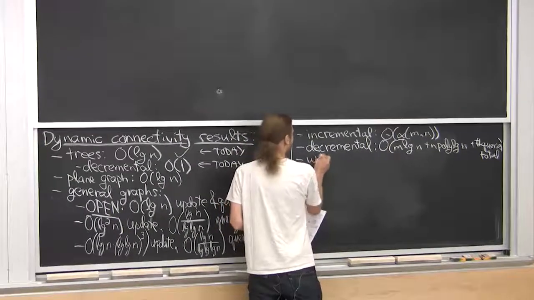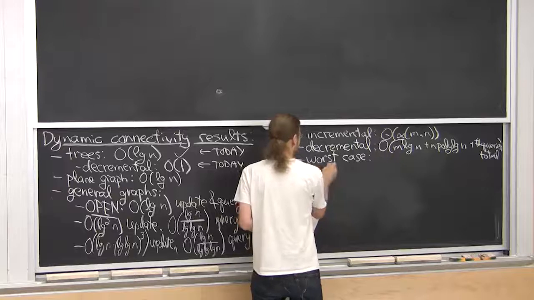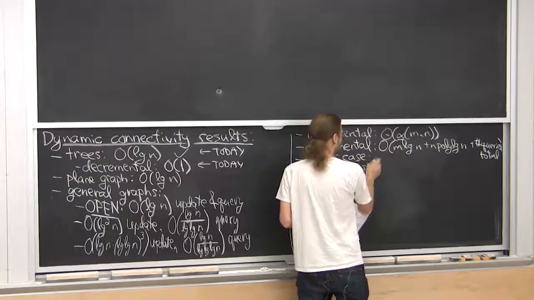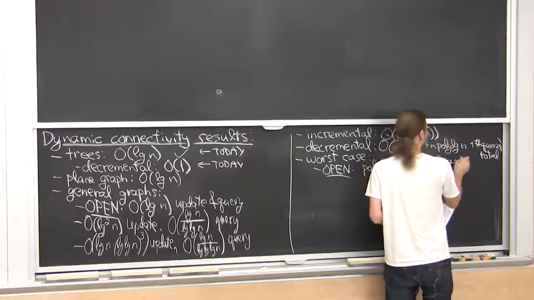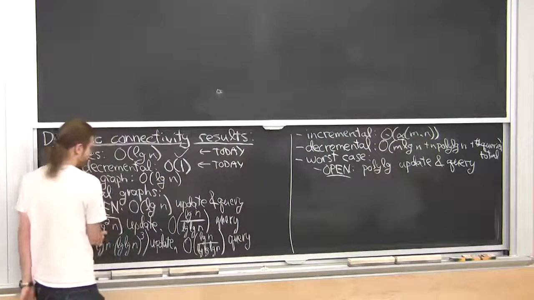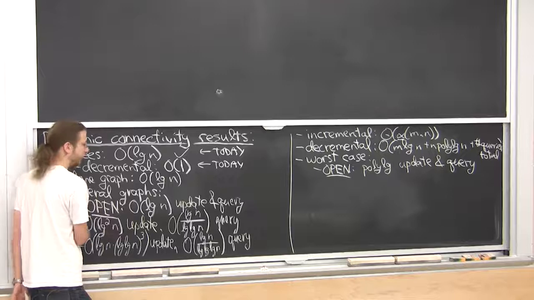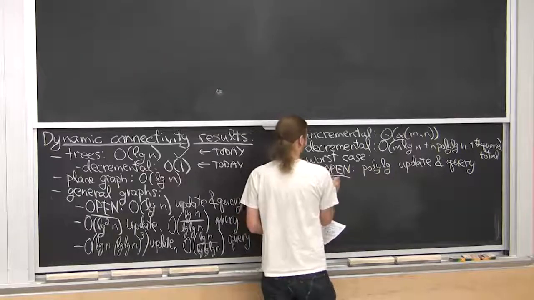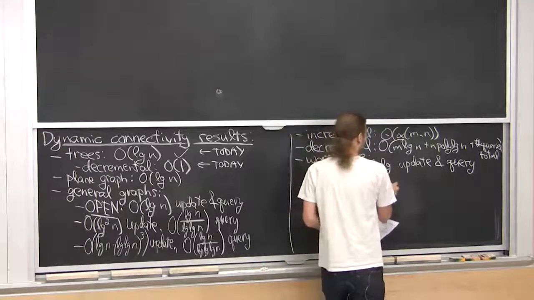Okay, another goal you might have is, what if I wanted to get worst case bounds? Everything I've said so far is amortized. If you want to get worst case, not much is known. Big open question is, can I get polylog update and query? It's actually a pretty big breakthrough to get polylog whatsoever. This first result is from 2001 or so, after people had worked on dynamic graphs for probably a decade. So it took quite a while to find any kind of polylog. That still hasn't been made worst case. So the best results are the state of the art at the time before the polylog came out, which is square root of n update, constant query.